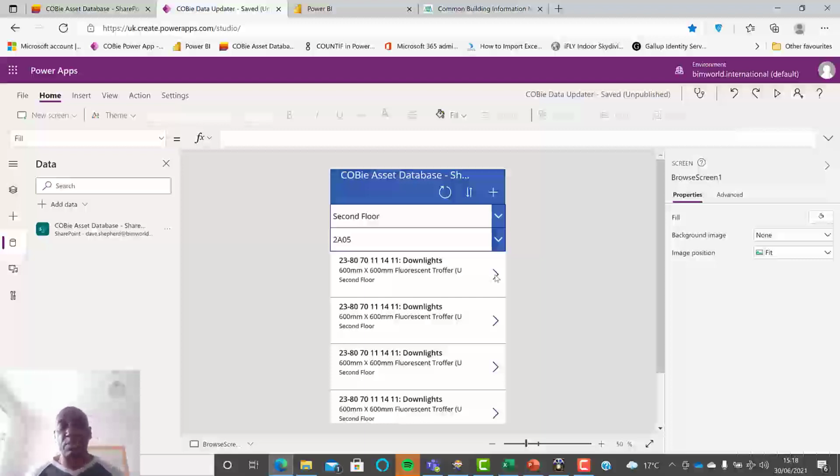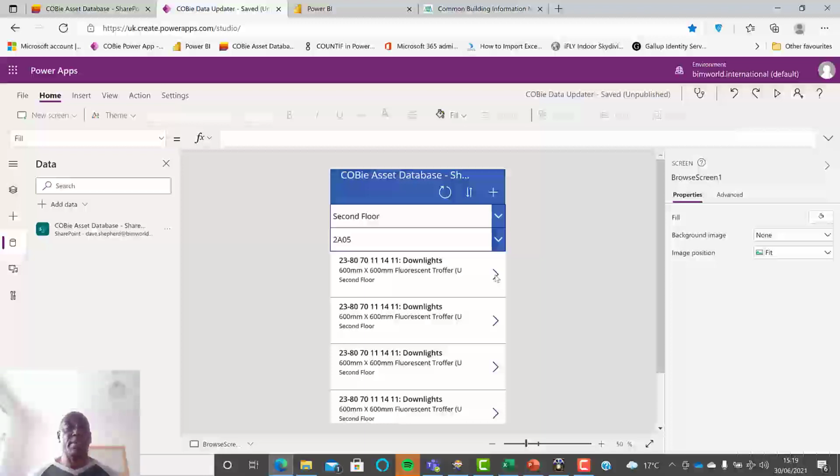Now, yes, we might say that there's a benefit of having the 3D model to interact with, and there are some ways of doing that as well, of integrating that into, for instance, SharePoint. But the point I'm making here is that if we're just thinking in terms of the asset information for a particular tier 3, tier 4 supplier, this is actually enough for them to do the work that they have to do. All right.